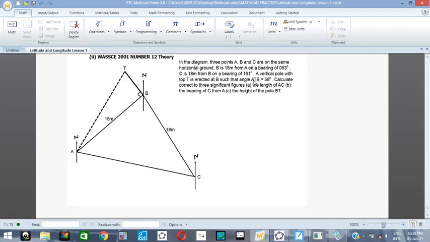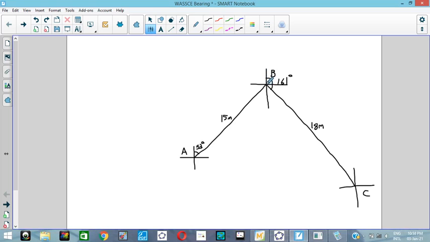Such that the angle it forms with ATB is 58 degrees. Alright, that means I'll come to my diagram. On this point, there's a pole standing vertically like this, so you can assume it's something like this, and the top is being labeled as T. Then the angle between this pole and this ground is 90 degrees and is connected to point A. So if you connect it to point A like this, according to the question, you take it down.